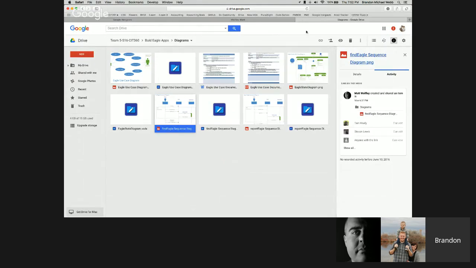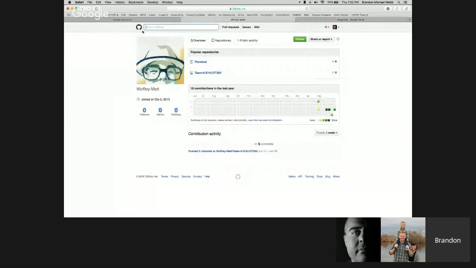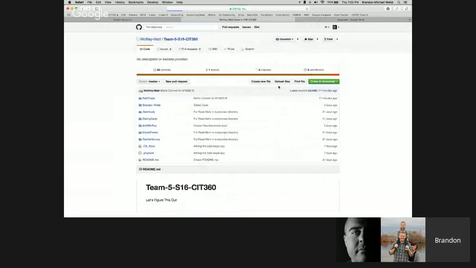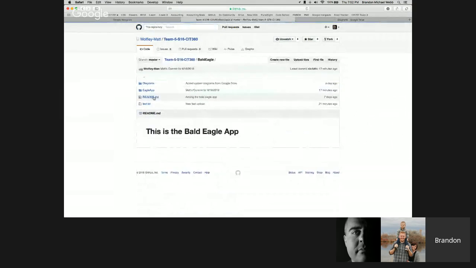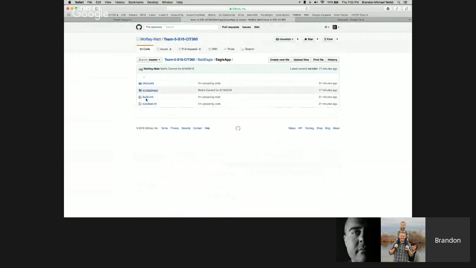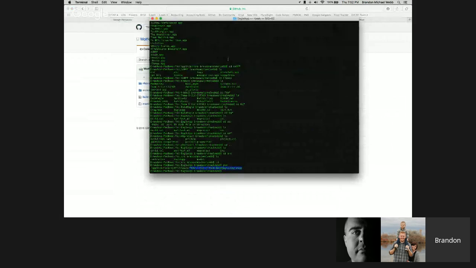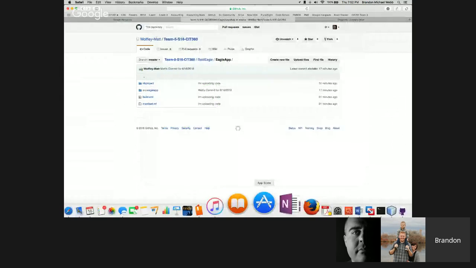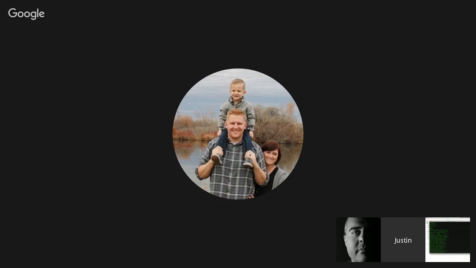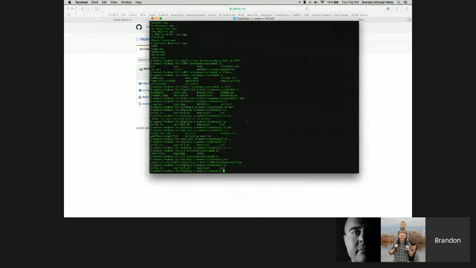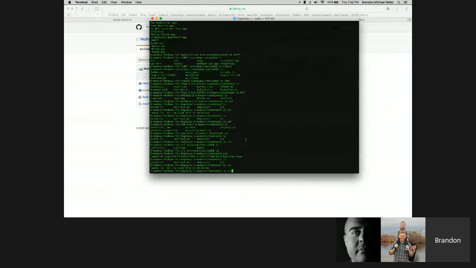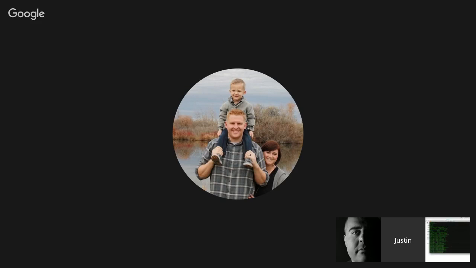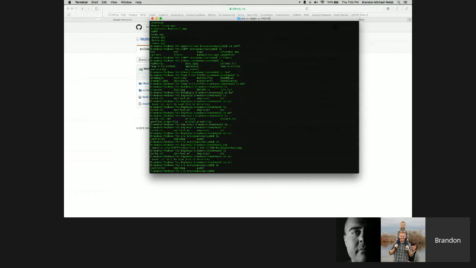If I come online, you'll see that here. Bald Eagle, Eagle app, and then this is everything that's underneath the Eagle app folder. So if I go back to here, I'm at the Eagle app folder right now. So if I list everything, it should match up. Make sense? Yep. All right. So then, where was it? CD source. I just changed directory. Yeah, I got it. For some reason on my computer I couldn't see any of the letters. Oh, okay. So I'm here now.